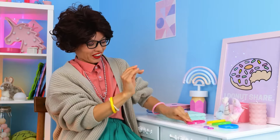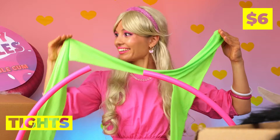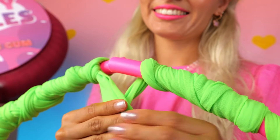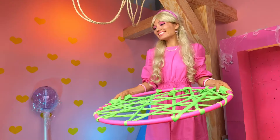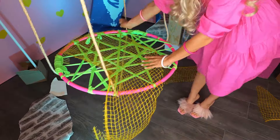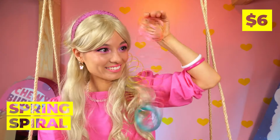Meanwhile, let's check in on our human friends. Her trash is another doll's treasure. It's not much of a hula hoop, but let's add some tights. Wrap them around to bring it together — the four legs should be hanging down. Now tie them to the other end and add more so it looks like a dream catcher. We just need something to hang it from. Now it's the best seat in the house! What's in your hair? A spring spiral — let's hang a bunch of these too.